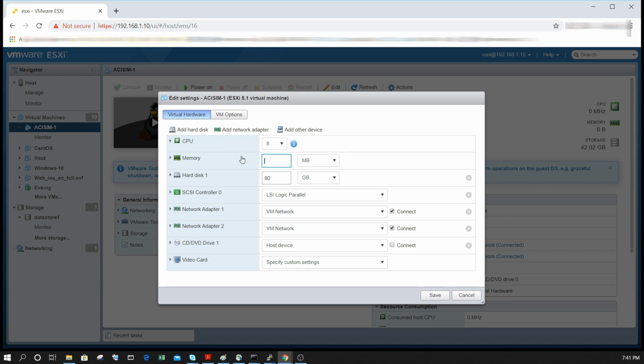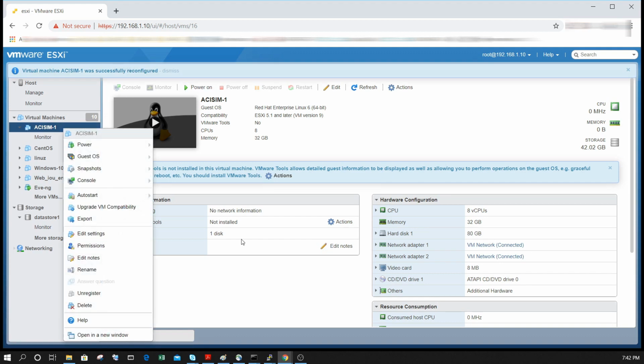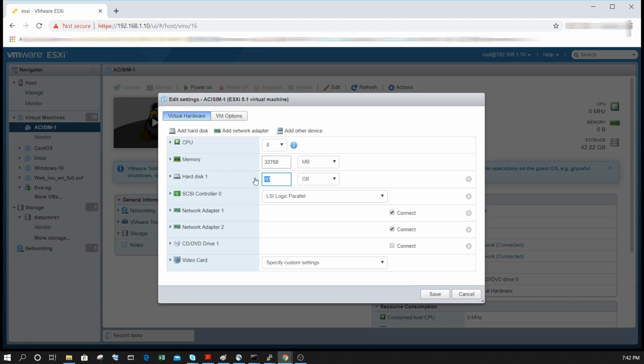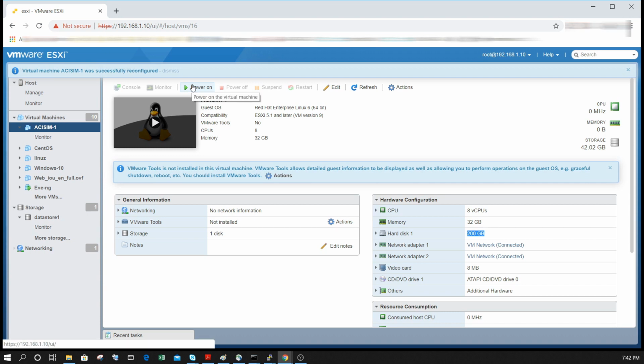Let me give it 32, however 16 will be fine as well. Click on save. Let's increase the hard drive as well. Keep it 200. Now let's power on this device.